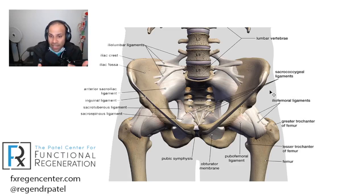Because strengthening exercises can be beneficial for the muscles, can help strengthen the muscles, but there are no exercises that we can do that can actually strengthen ligaments. So instead, what we use are various injection treatments of orthobiologics. We use things like prolotherapy or sugar water injections, or PRP like platelet-rich plasma, or even in some more severe cases using a patient's own bone marrow. These type of treatments can be used to actually strengthen the ligaments themselves.